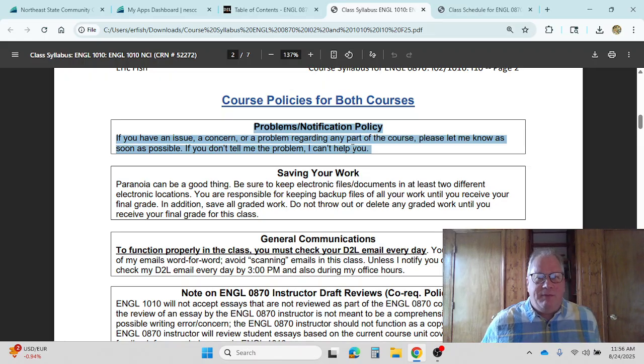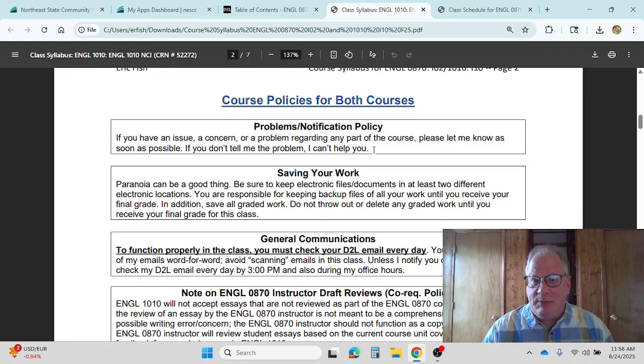If you just disappear for 2 or 3 weeks for whatever reason, it's hard to get back into the course because, one, I don't know if you're going to continue. It's not unusual for students to disappear from the course. But if you have trouble, a concern, if you don't understand something, if you can't find something, email me and let me know, and I'm here to help. But if you don't tell me the problem, if you just stay at home getting frustrated and mad, well, I can't help you. You have to let me know what the problem is.